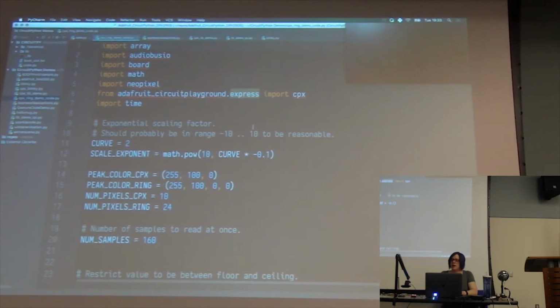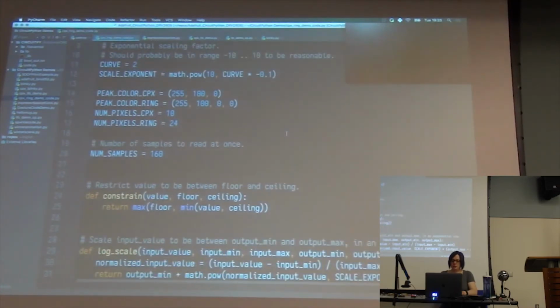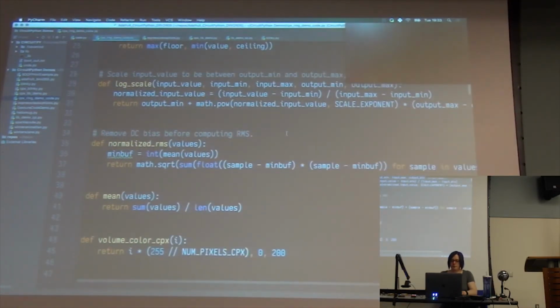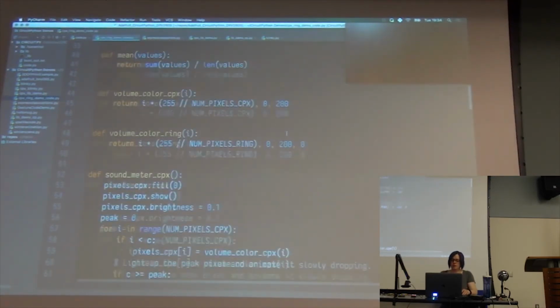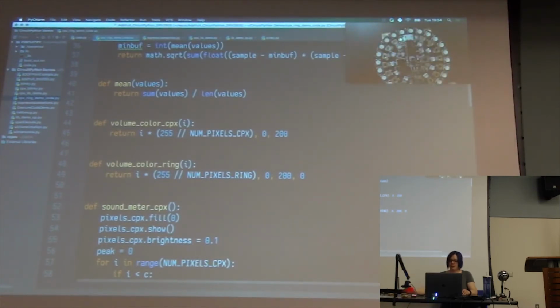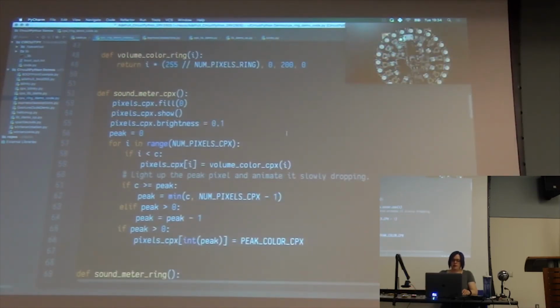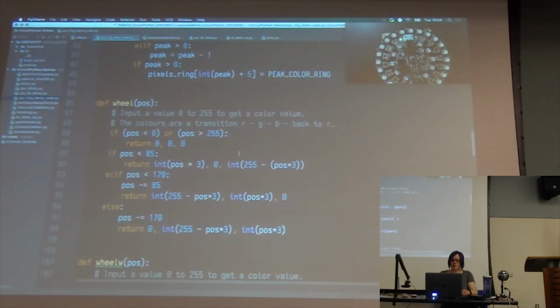So for the sound meter, I did not do it using the CPX library. The sound meter is a lot more complicated. There's a lot more math that goes into it to basically scale, because sound is not a linear number. So there has to be math that changes it from what it is to a number that can be understood and just displayed on the LEDs. I made them into functions because trying to run all of this code inside of a loop slows everything down significantly. So instead, it's inside of a function, and the only thing that is run later is the function itself.